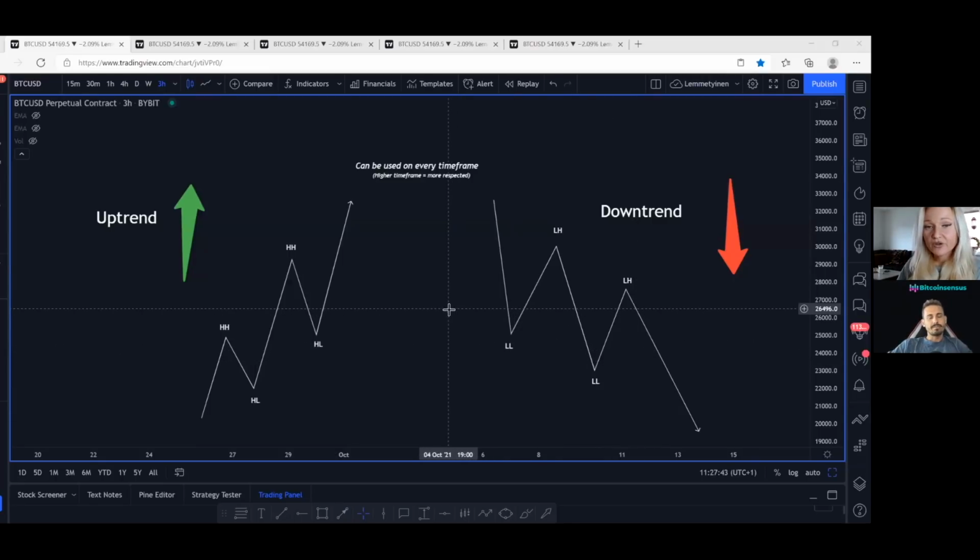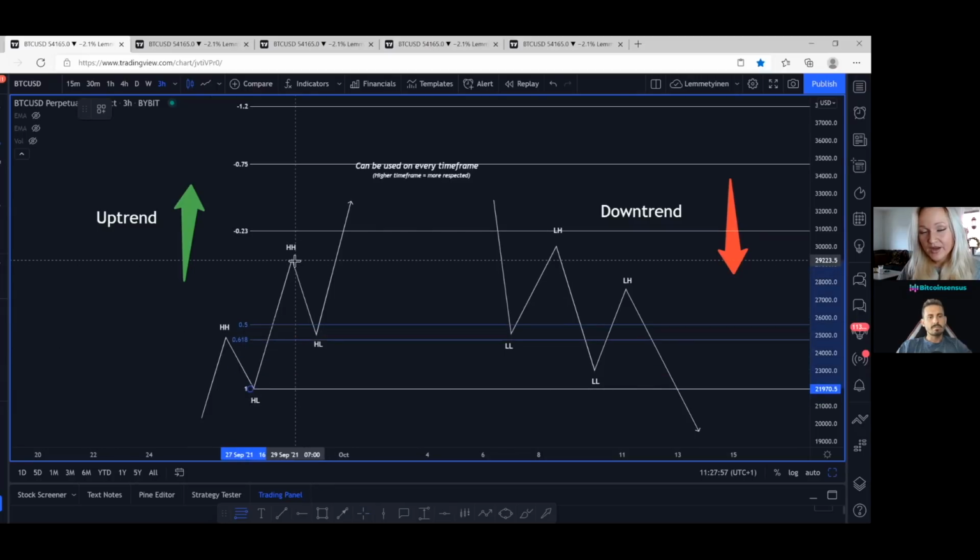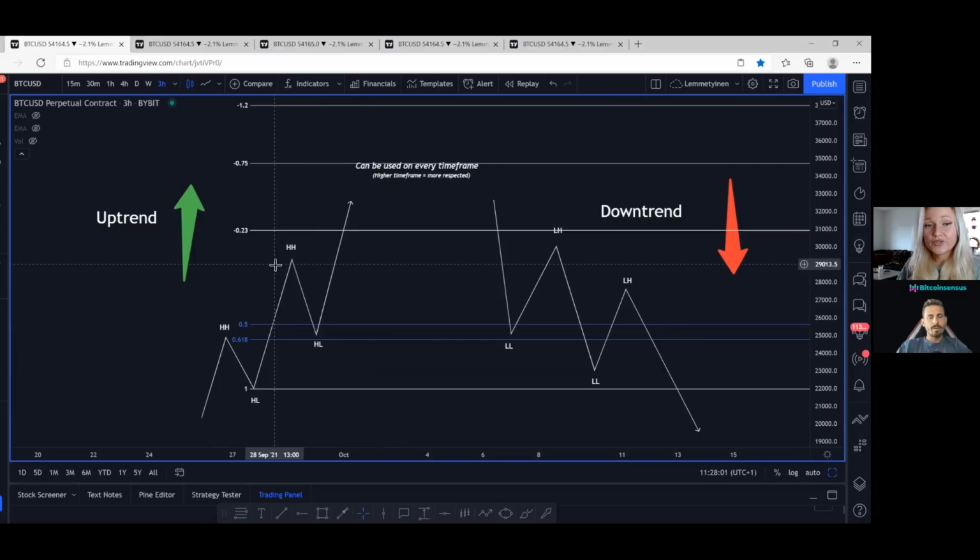So yeah, if you could share the chart and show us this strategy on Bitcoin, that would be absolutely great. Yes. So I have been using Fibonacci for a long time, and it actually helped me to see the market in a whole different way. So first, I just want to show you how to use it on an uptrend. So I always take it from the higher low to the higher high. And Fibonacci is a tool that we're using to see where the market can come back down to in the pullback, and then we just might see the continuation.